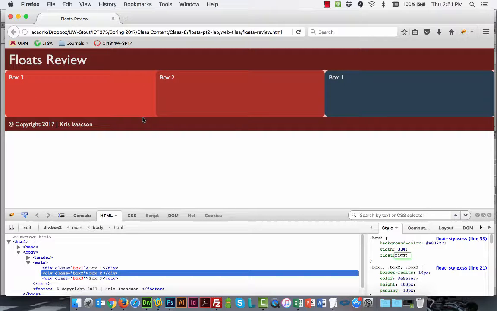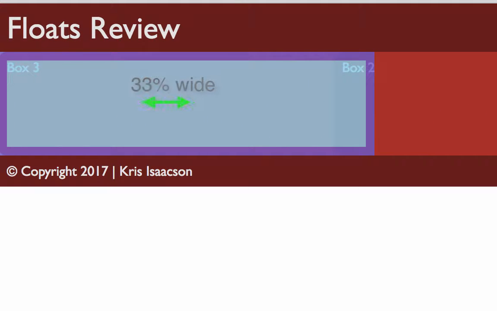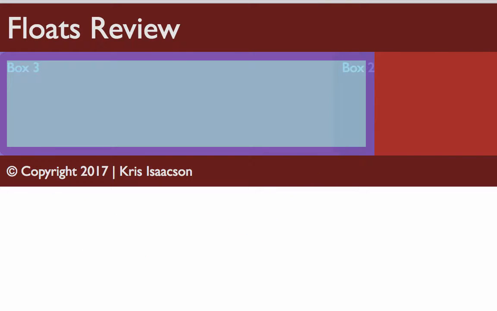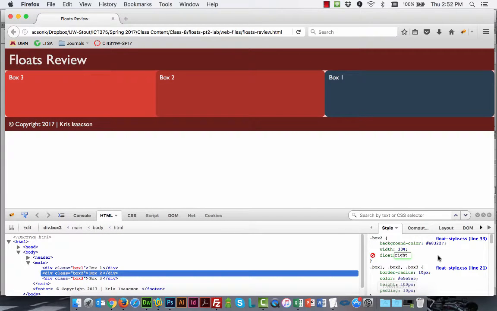And part of that is because if you remember the box model, let me go over this one. So there's box three. You can see how it is actually there, but it is underneath box two, because each of them has been set to 33% plus 10 pixels of padding on both the right and the left. So we would actually have to reduce that percentage in order to make it fit better. So for example, let's just start playing with some numbers. I'm going to do 30%, and that's on box two. So now this is box two and box three.